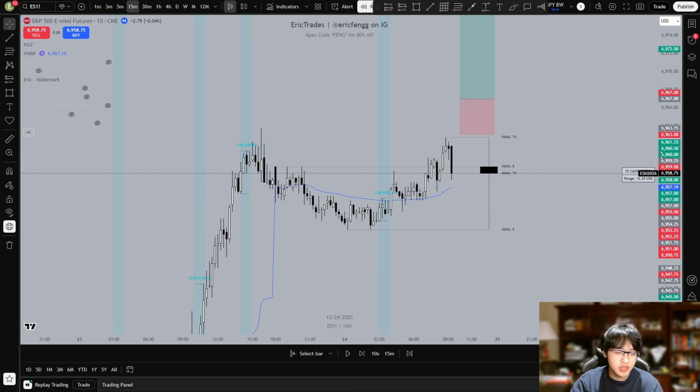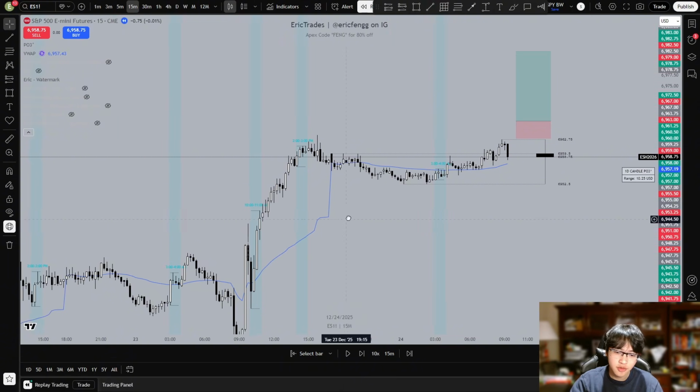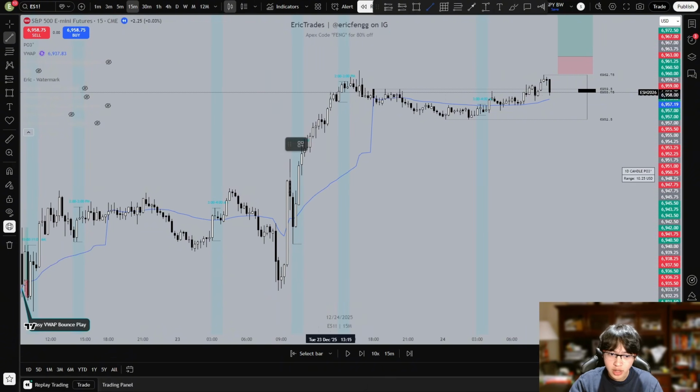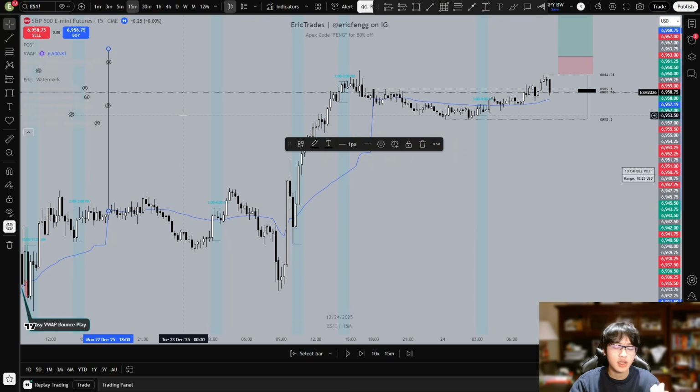So for futures, it starts at 18 o'clock. Might differ for what you're trading, but if we go ahead and look at 18 o'clock, so today would be Wednesday. So we want to look at Tuesday, 18 o'clock, which would actually be Monday, because that's the start of Tuesday's trading day. So if we go ahead and mark this, right, that's the start of our previous day.